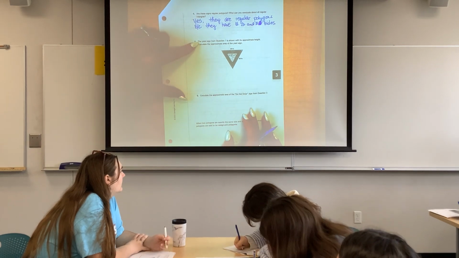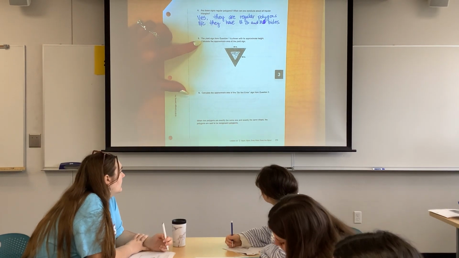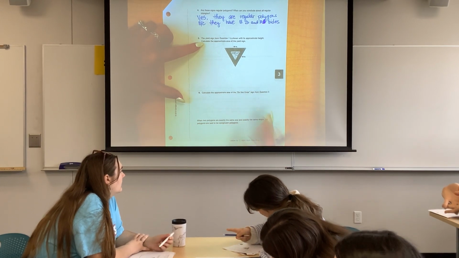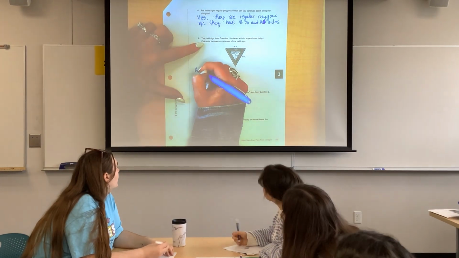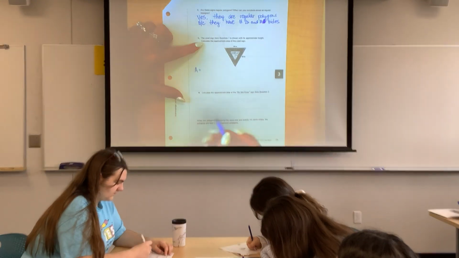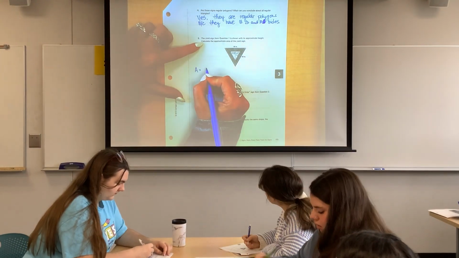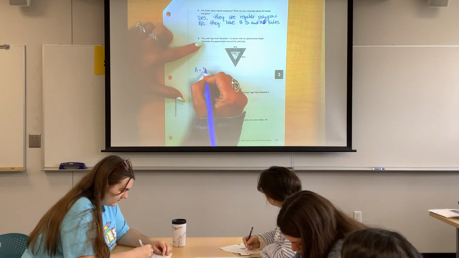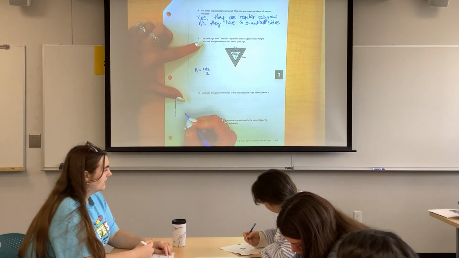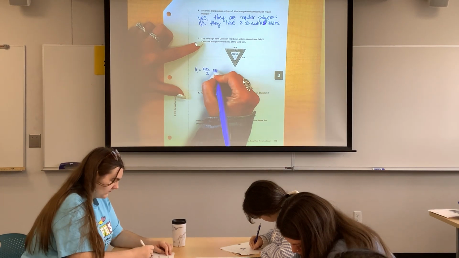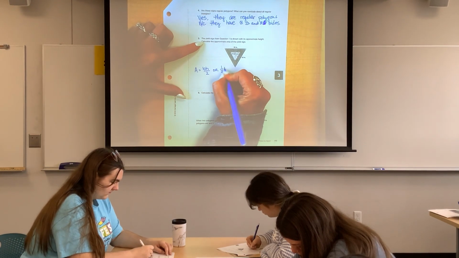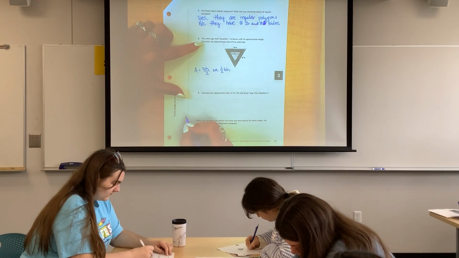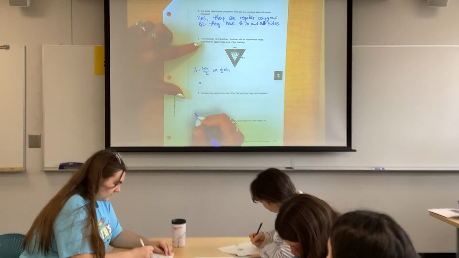So let's look at the yield sign. The yield sign from question 1 is shown here with an approximate height. How can we calculate the area of this yield sign? What do you guys know about the area of a triangle? What is the formula for the area of a triangle? The way I teach it and the way I use it is base times height over 2. Some of you may do it 1/2 base times height. So same formula, right? I like to do base times height over 2.